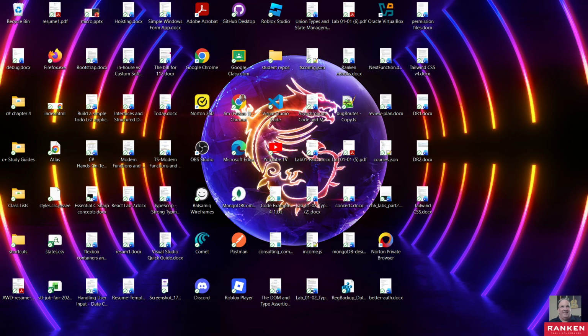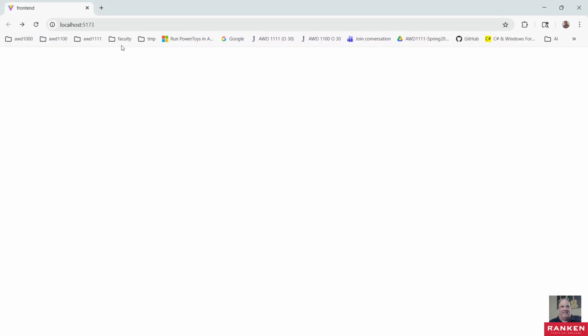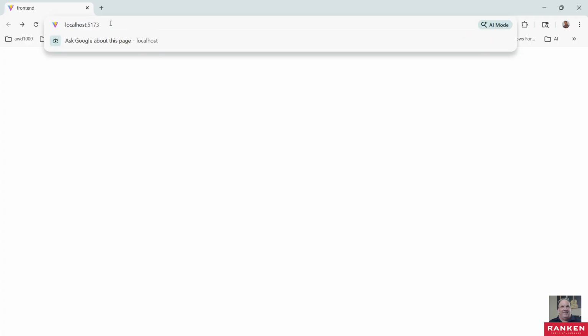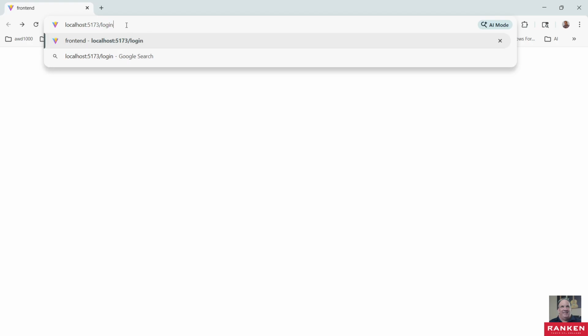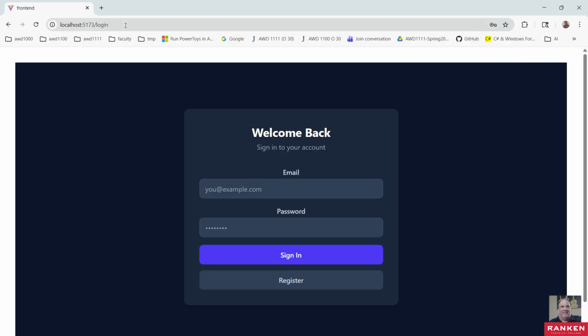Okay, so here's just the root. Eventually, we're going to change how we have our routes, so this will come to the login page in the beginning. I should have had that, but that's okay. But what I'm going to do here is try the different things. So /login should go to the login page. Let me hit enter here, and so then here's the login page. Okay.